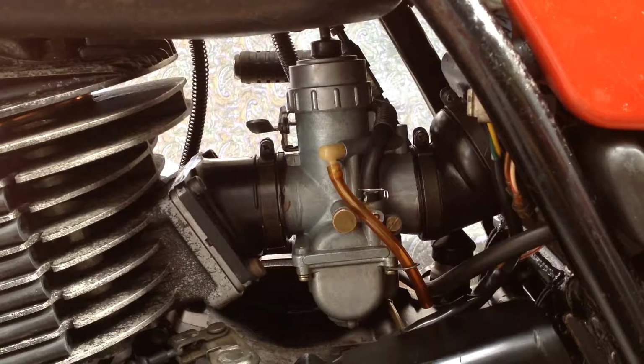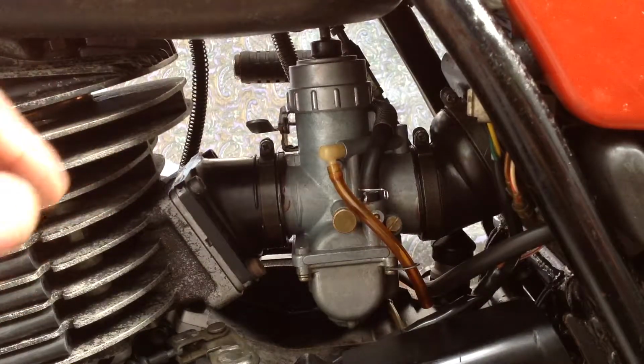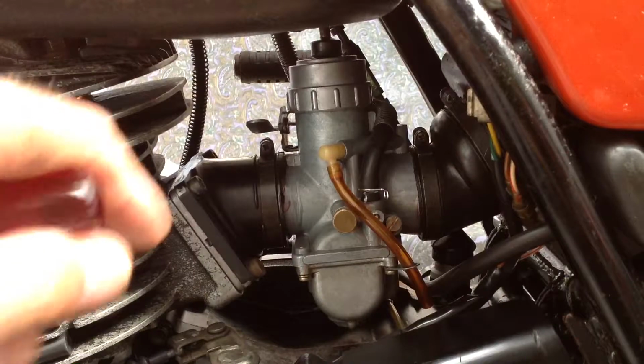So it was just a bit flat, so I thought, oh well, it's obviously not right. And I'm planning to take this bike at the end of November to a vintage bike show, because it's technically a vintage bike now, and I've got it registered as a vintage. It costs next to nothing, and I can run it on the road just fine, but it gets a special vintage number plate. Anyway, back to the jetting.